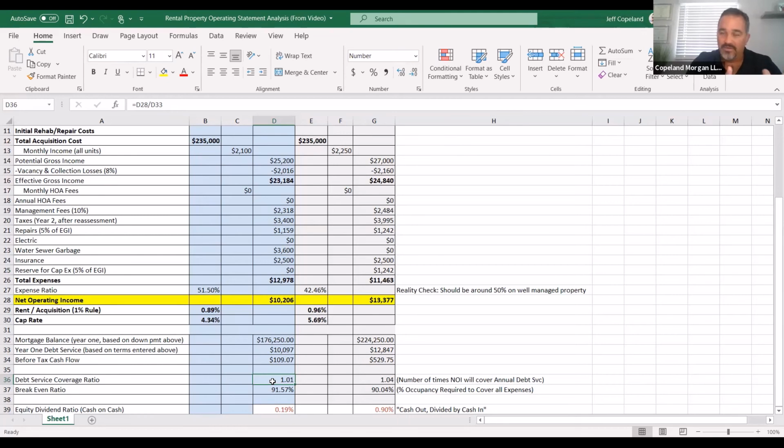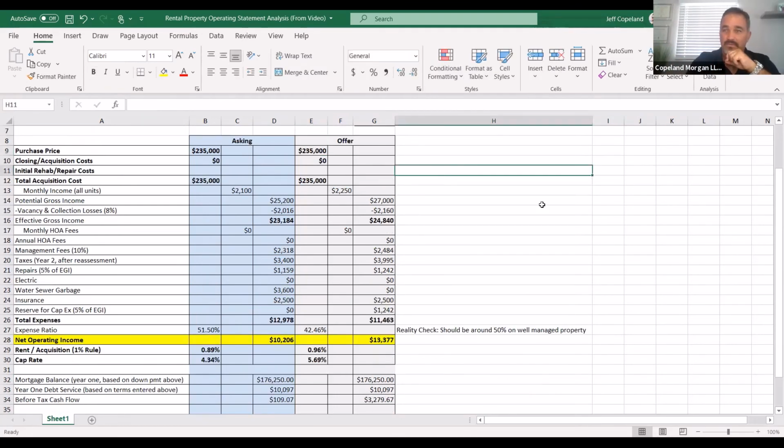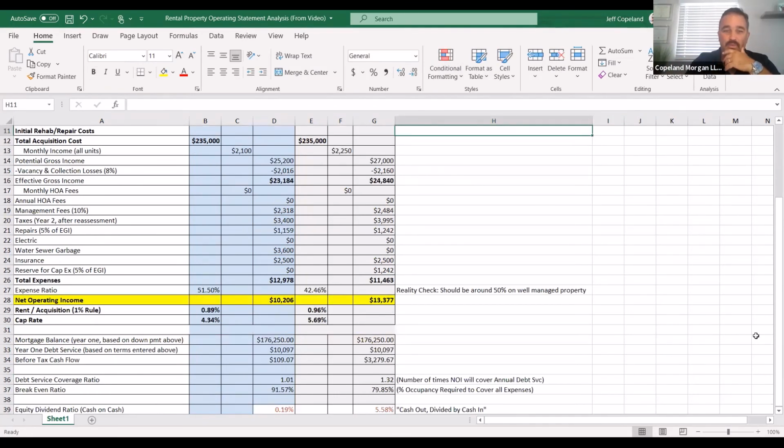So the property carries itself in year 1, but I see the opportunity, I see the changes, I see the path I can take in year 2. And now we can look at our year 2 numbers. Debt service is the same, and you generally just use your year 1 debt service. It's going to change a little bit based on your amortization table, but not much in year 1, year 2. But over here in year 2, remember, I raised the rents by like $125 a month. I build back the utilities. Now I'm almost $3,300 cash flow positive. My debt service coverage ratio is a 1.32.